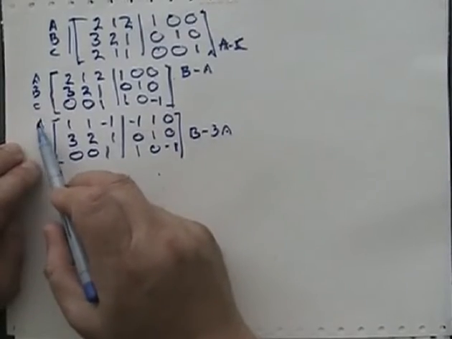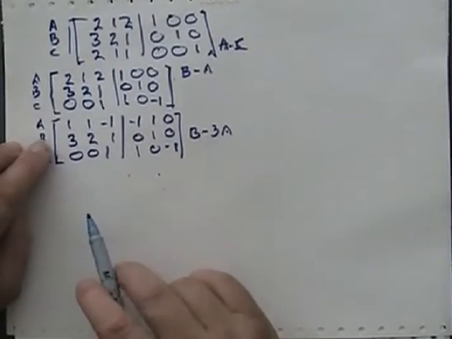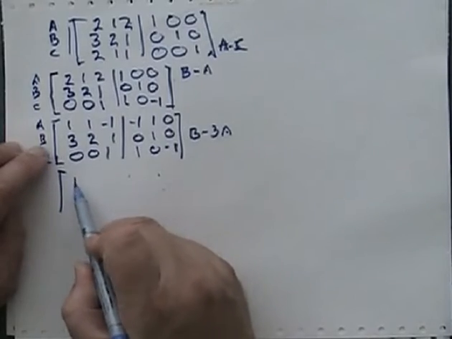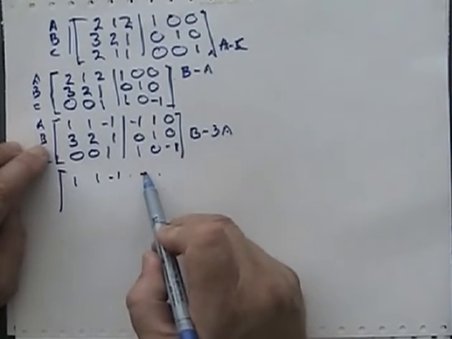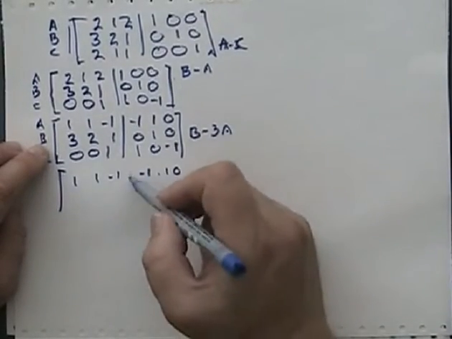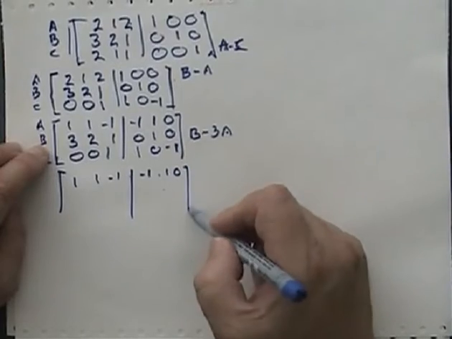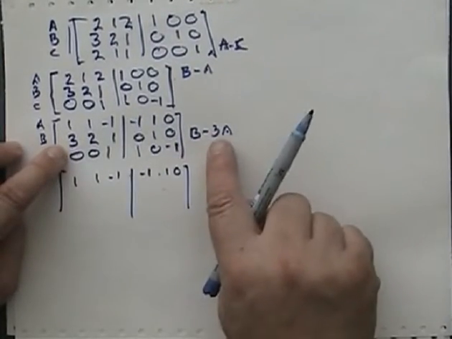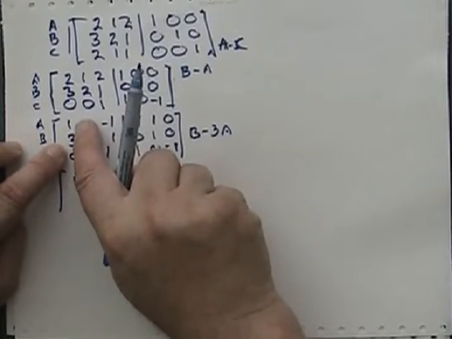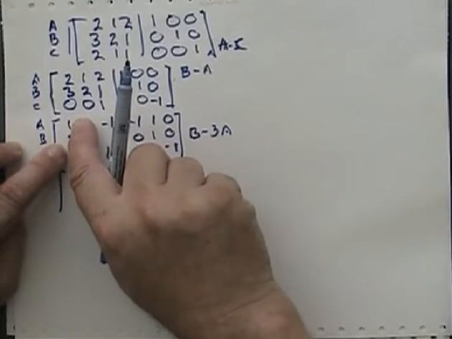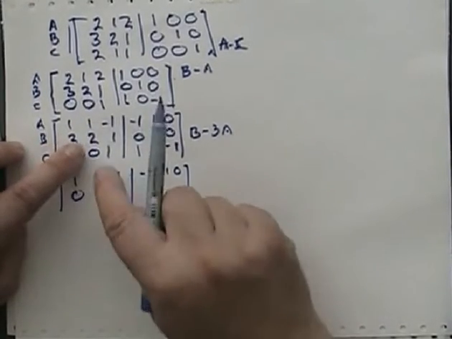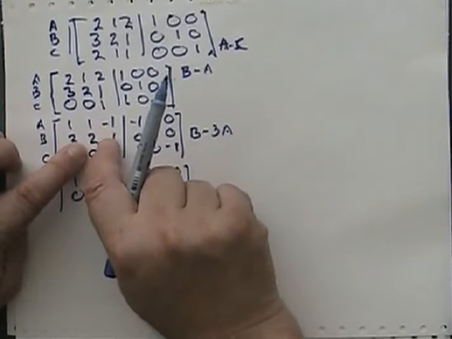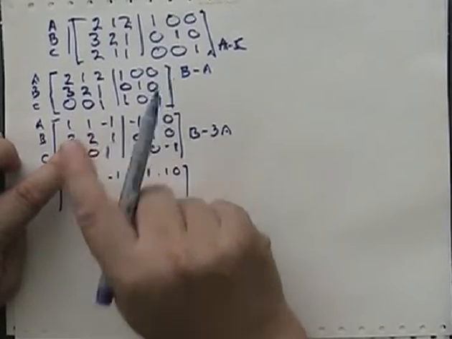I have to do a little bit of math in my head, but I'm not changing the top row though. I'm not changing A. So 1, 1, minus 1, minus 1, 1, 0. That's fine. That's the same. But I'm now going B minus 3 times A. So 3 minus 3 times 1 is 0. 2 minus 3 times that is 2 minus 1.